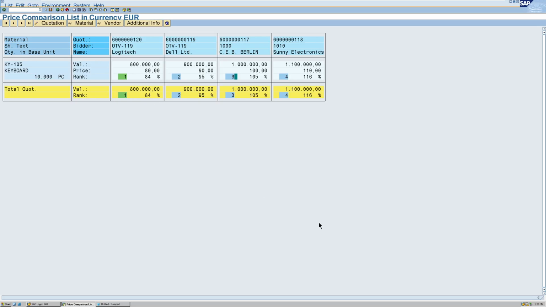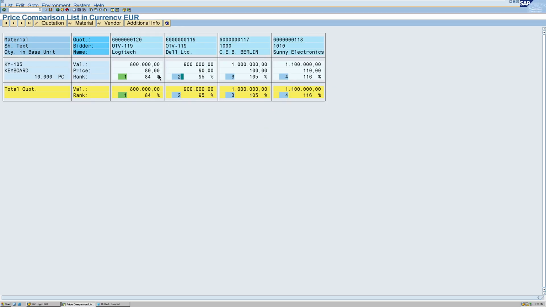Let us say after doing all those activities, this Dell got selected and all other vendors got rejected. So I have to inform all the rejected vendors that their quotation got rejected because of so and so reason. In the system also I have to reject them, guys. So we are going to reject.